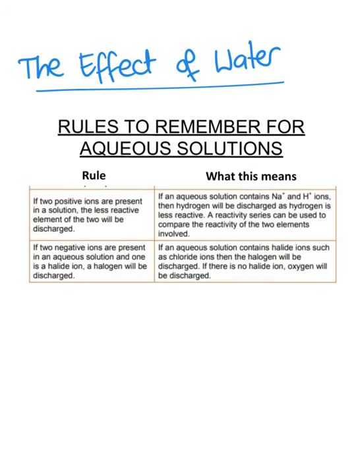This slide is the 2 rules that I was just speaking about. So you can pause it here, you can take some notes. I've given you the 2 rules and what that actually means. So pause the video now if you'd like to take these down. Sometimes you see these rules under the title The Effect of Water. The reason being it's the water that is added to your compound to make an aqueous solution.